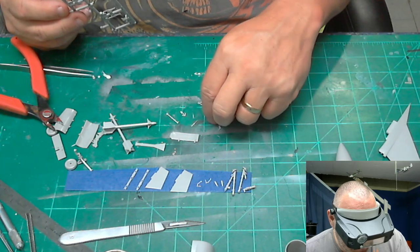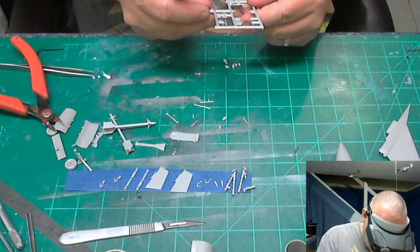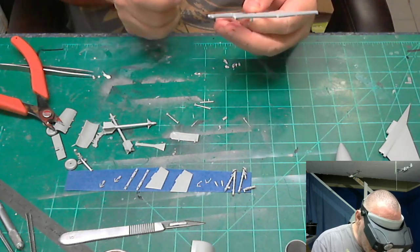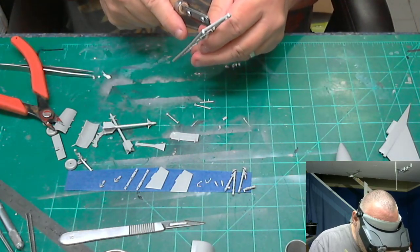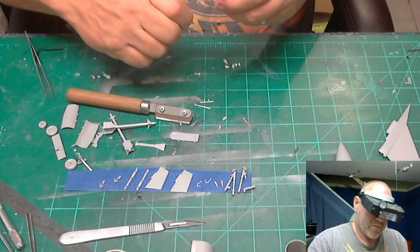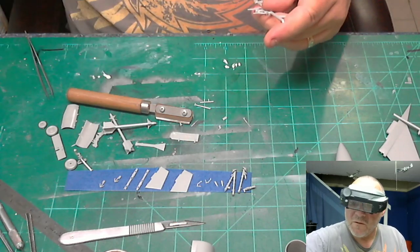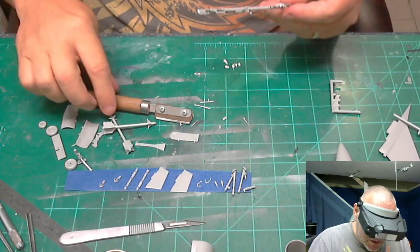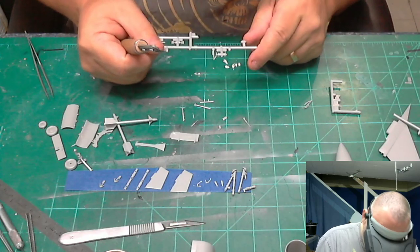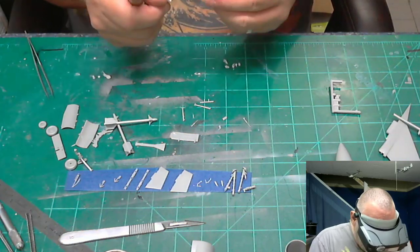So this one's number 1. And this one's number 2. Okay. This is in my way. Where'd it go? Wow. Almost lost a piece of sprue to the carpet monster. He'd have been disappointed. Ugh, it's just a piece of sprue. Okay, this is number 5. Cinco. And this is number 4.